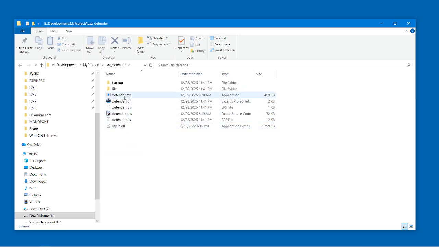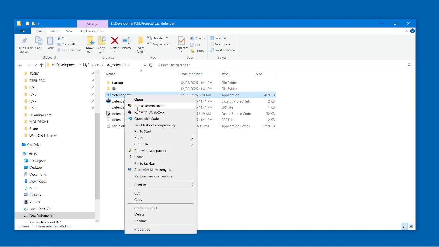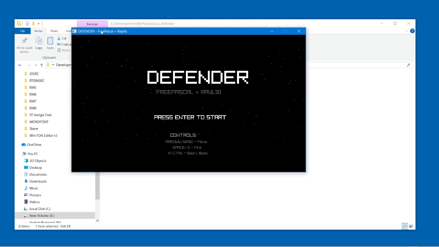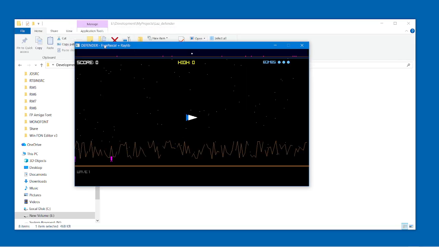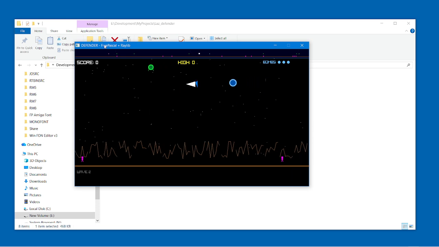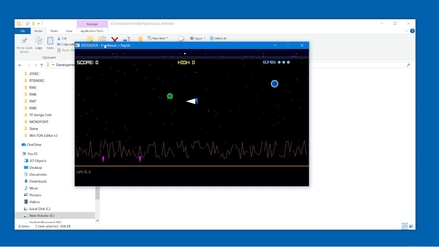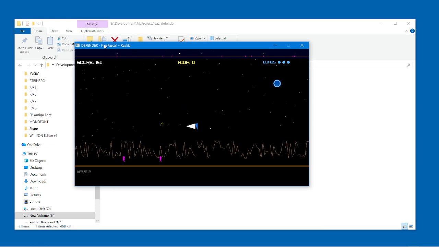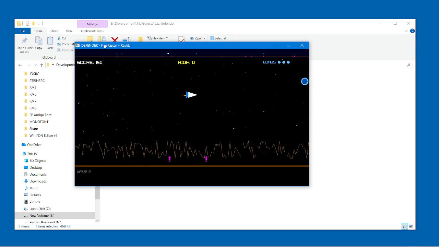Defender has some good qualities, but there are just some issues with it. All right. I like the stars in the background. They're pretty good. And the ship, I like the effects on the ship and the way it flies and the way things explode.